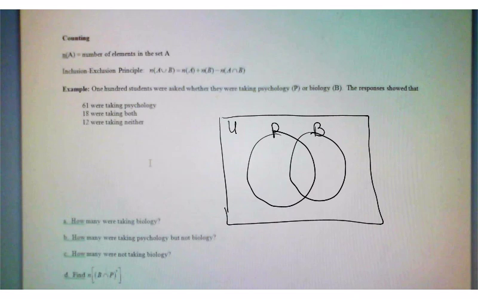All we know is a number of students that fall into each of these categories. That's okay though, because instead of placing the specific elements, we're just going to place the number of elements that belong in each region. We have to be careful though. The 61 who are taking psych is a little ambiguous, because while you might be tempted to place 61 students here, you have to remember that psychology is this entire circle. So the whole thing needs to total 61.